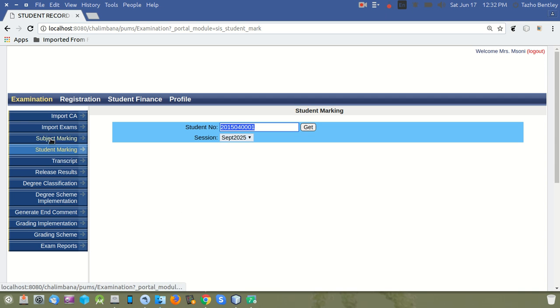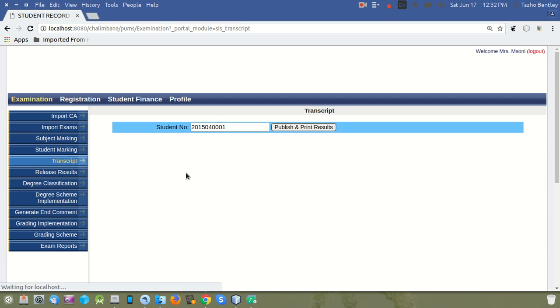So there's a difference here. Subject marking just shows one course and lists all the students in that course. Then student marking shows one student and all the courses that student is taking. So they are very important tools to use as SuperHOD. This feature we added; the other HODs, of course, don't have it.